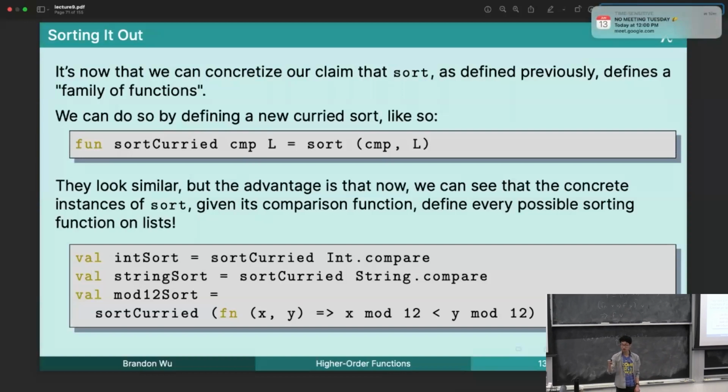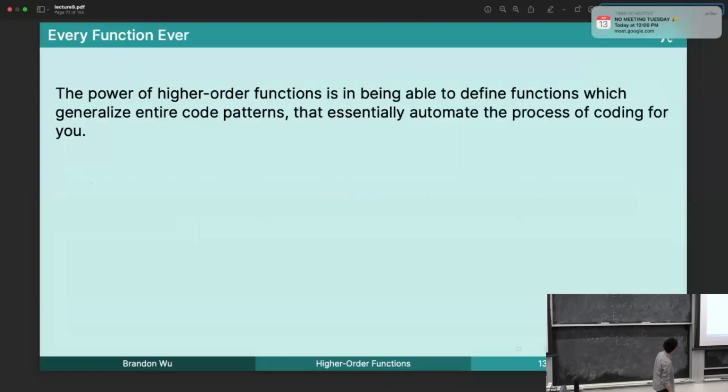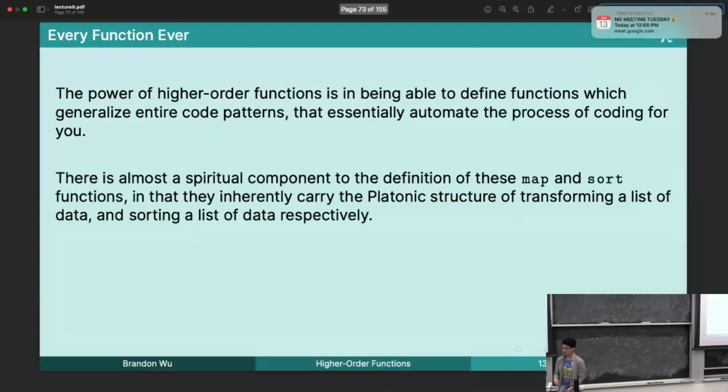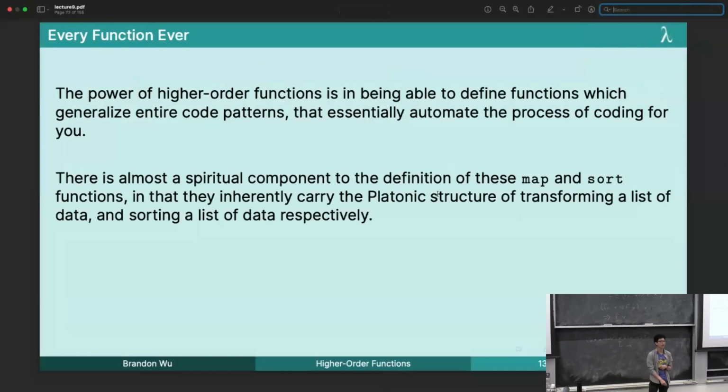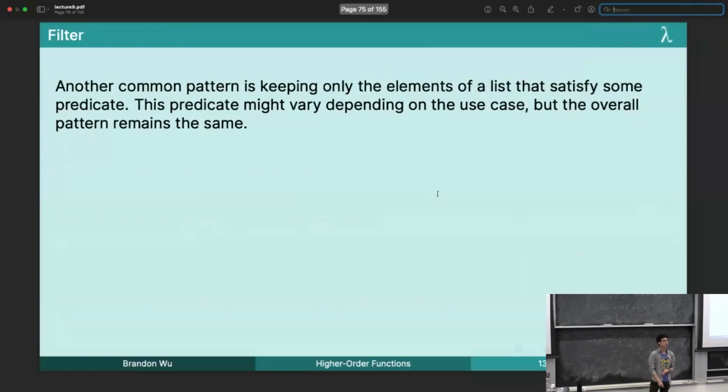Does that make sense? Yeah. Maybe I didn't give, yeah. Actually, I totally lied. I don't have enough time. Okay. And this is really powerful because remember that big page I had where I said merge sort can be written so fast? It's still 20 lines. I don't want to write 20 lines for each of these sorting functions, okay? Now I can. All right. Cool. Let's go ahead and do it. Yes. And I just have some extra remarks here where map has basically the Platonic structure of transforming listed data. I get a little philosophical there. It's not really important.